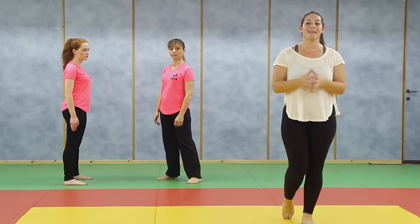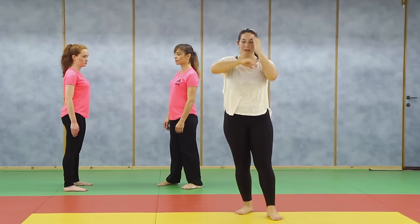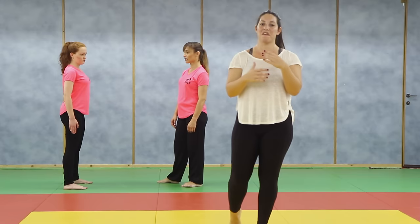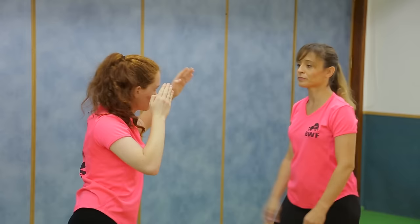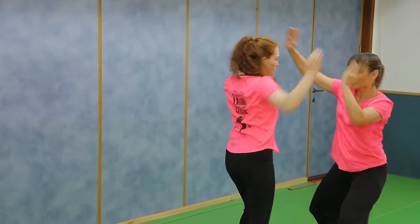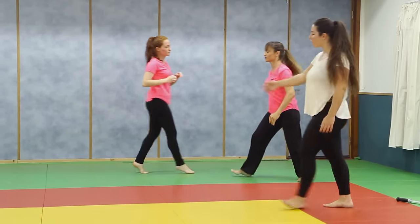Now we're going to do the same game, but put the other hand up — watch your head. One hand is on the block, the other one is here. This prepares us for the next level. Again, trying to touch the hair and you block, but don't forget to put the other hand up. Don't be afraid of coordination if you can't — do it slowly, then get fast. You can see Ayelet is keeping her hand up, watching her head. Great, Ayelet — now you attack Rachel. Great job, girls. You see, they know how to protect themselves. Now you need to know too.